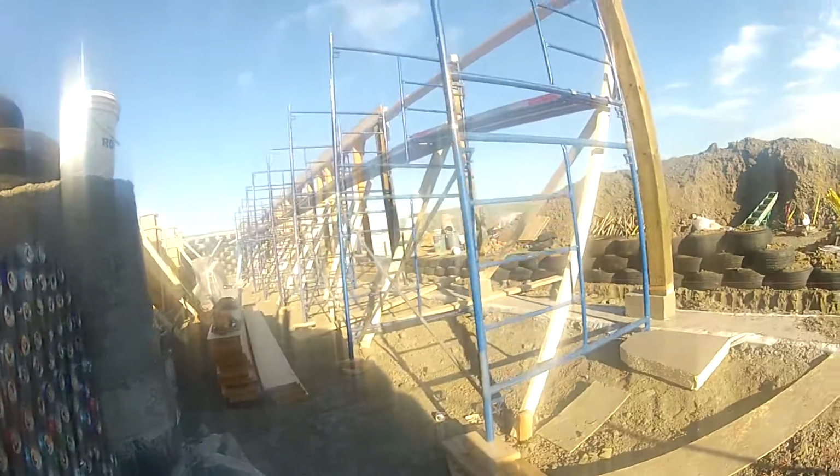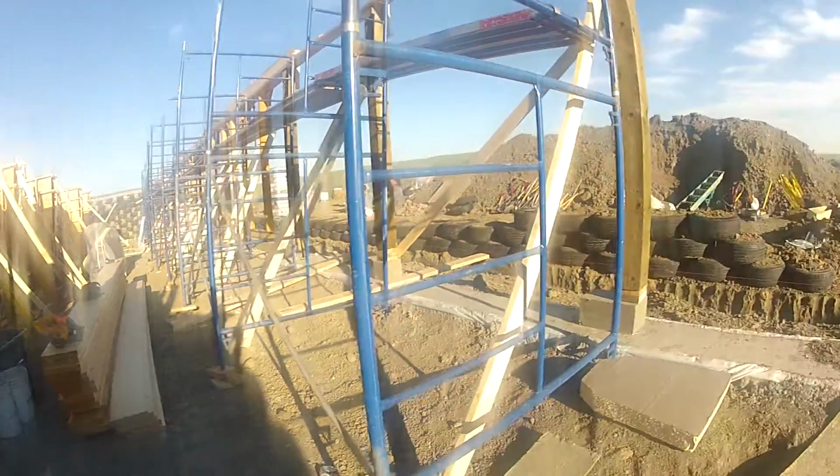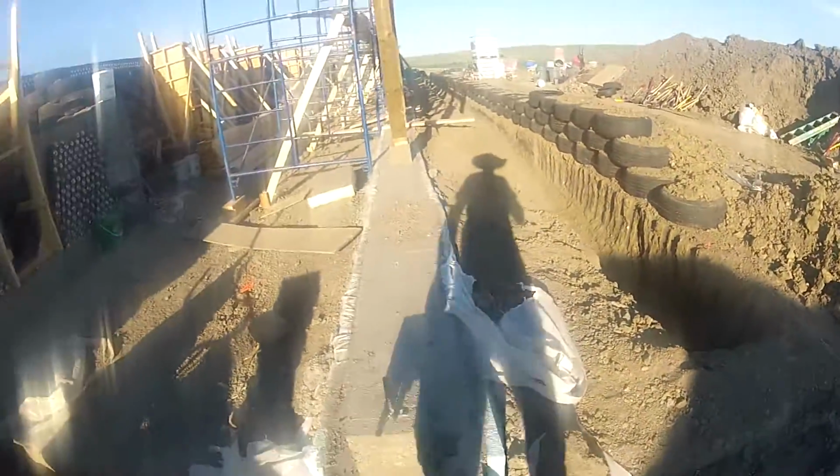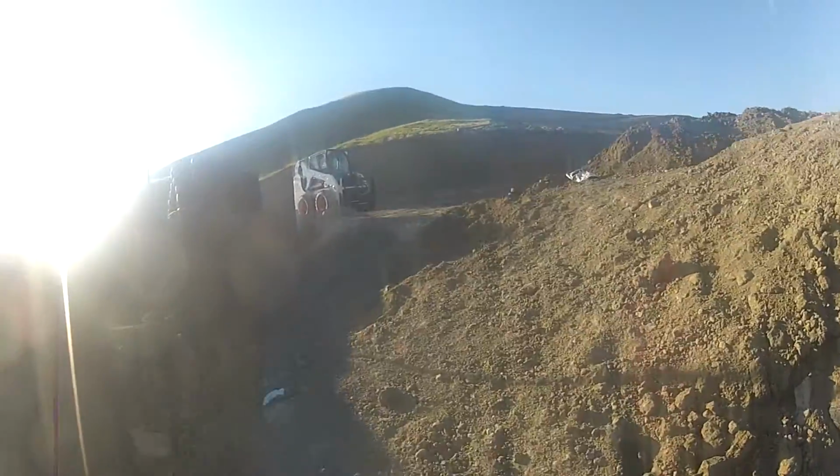What else? Let's go maybe, yeah, let's go on the roof. So footers with rebar. There's also rebar in these, and there's also rebar in the bond beam.